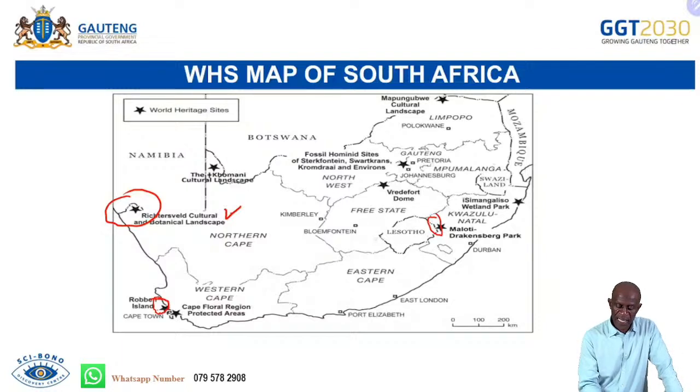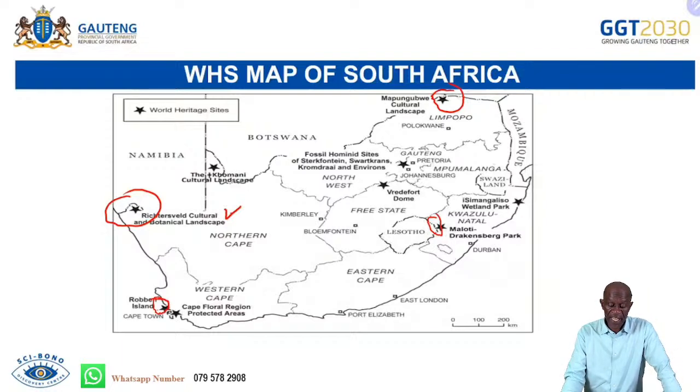So Lesotho is landlocked by South Africa across all its borders. So it is a landlocked neighboring country next to us, and happens to be fortunate to share Maloti Drakensberg Park with South Africa. But we will further explain that when we get into the heritage site itself. You'll have Mapungubwe in Limpopo, just on the border post of South Africa and the neighboring country, which is Zimbabwe.